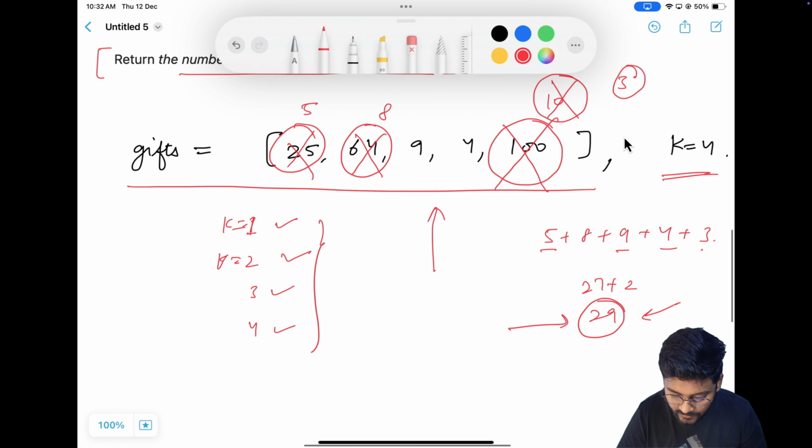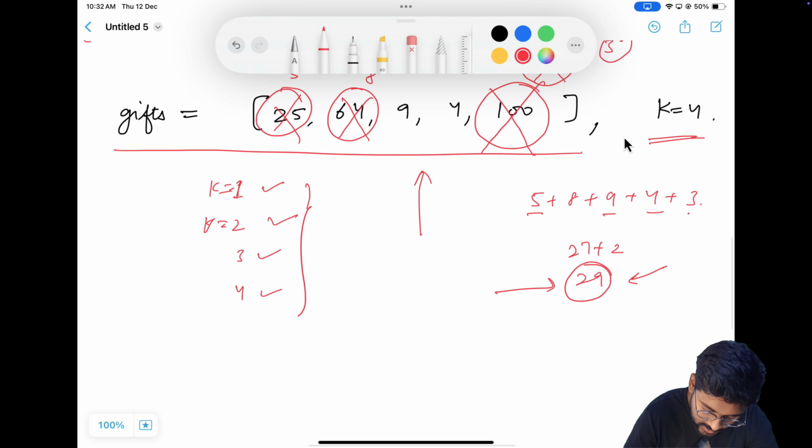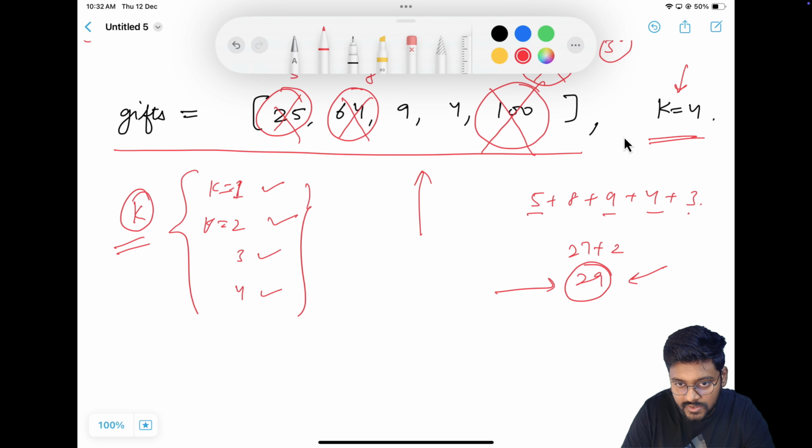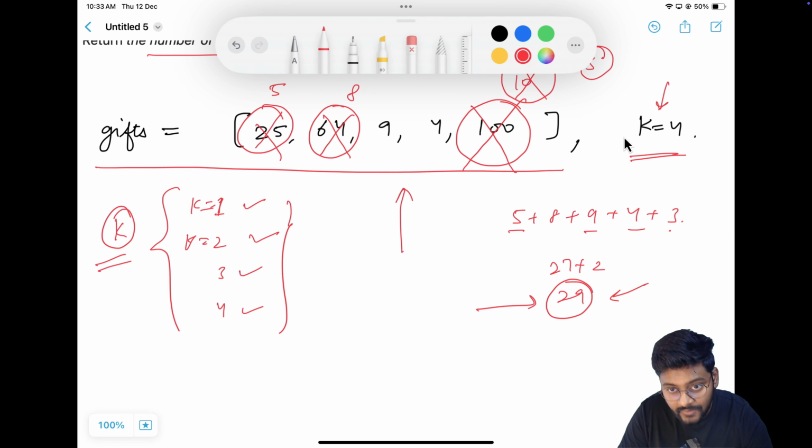So here what I did, every second I will do something k number of times, and k is the number of seconds given to us. So I will write a loop k times, and every time I will pick the maximum element. So from the gifts array, I have to choose the maximum element every time. So from a limited number of elements, if you are only concerned about the maximum element every time, then what data structure should you choose? Here in this case, the max heap data structure will fit perfectly fine.